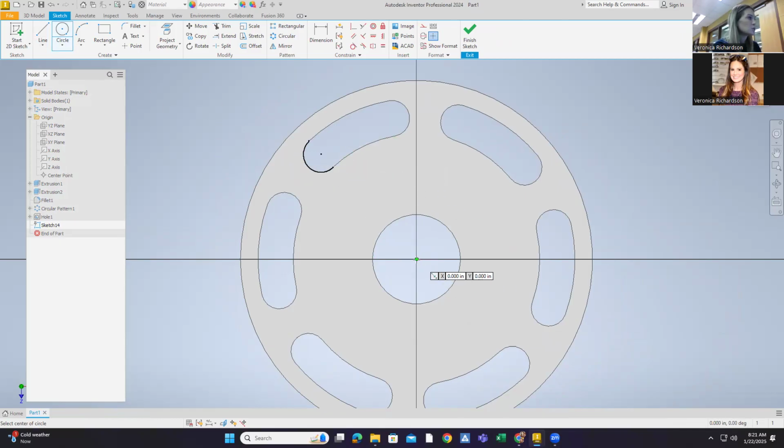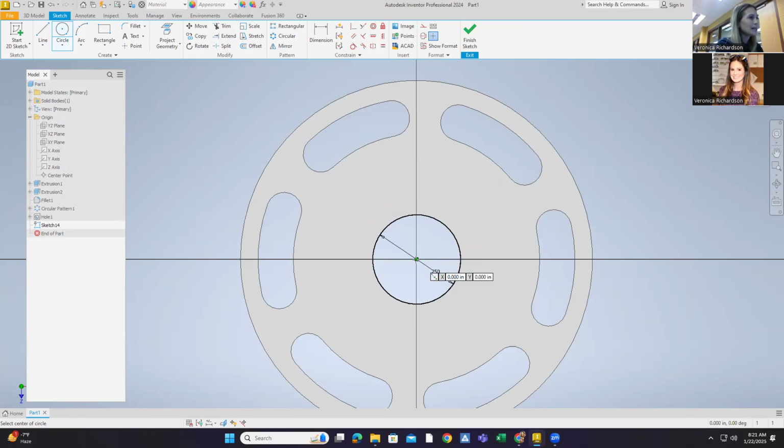So we're going to start directly at the center point. I'm going to do one click, and I'm going to draw 2 circles. The first circle is actually the same exact size as that axle hole that I just cut out. So the diameter on that is going to be 0.25. And remember, you can just type the measurement in on your keyboard. That's the easiest way to do this. So I did one click, I released, I'm typing in 0.25, and then I'm pressing enter.